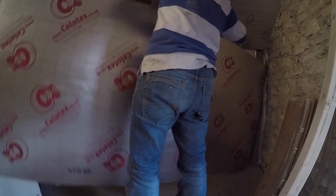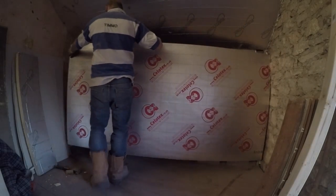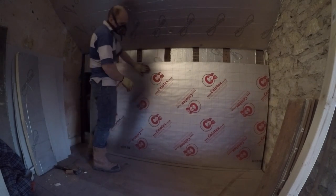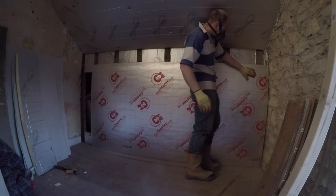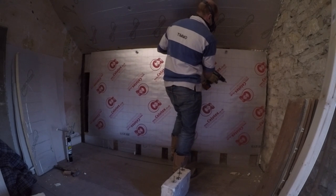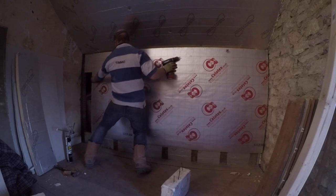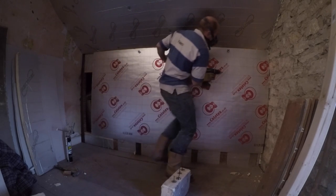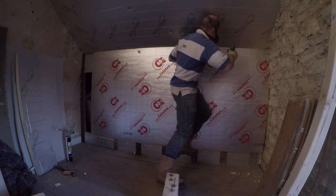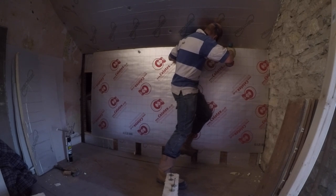I needed to get one more sheet of 50mm — we were running pretty low and I wanted to do it in full sheets where possible rather than using up tiny bits in a patchwork. This area here is going to be behind the desk and it's going to be slightly different because we're not using plasterboard here; we're going to use some of the old pine boards and panel it and keep it quite rustic. The idea is to put this 50mm of insulation on and then batten off that to leave a little cavity to run cables along for sockets, then panel over the top of those battens.